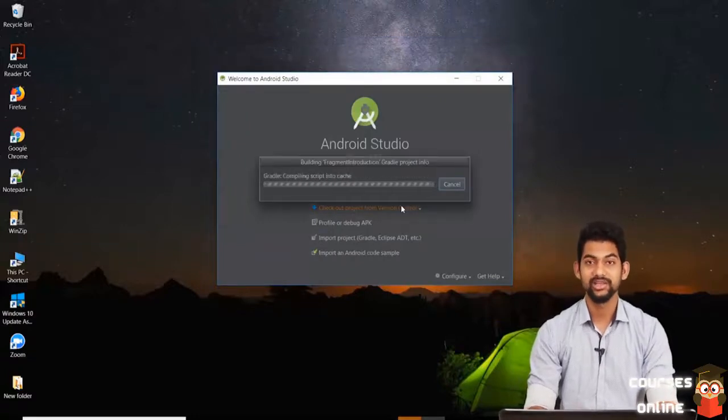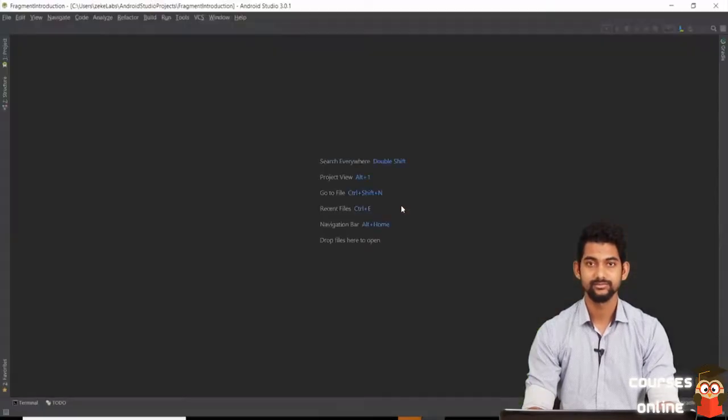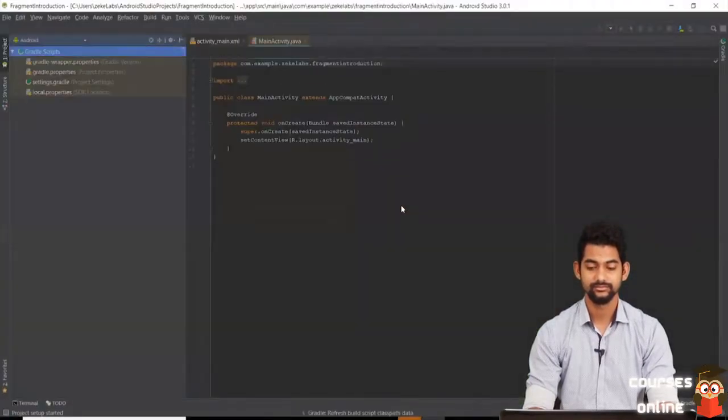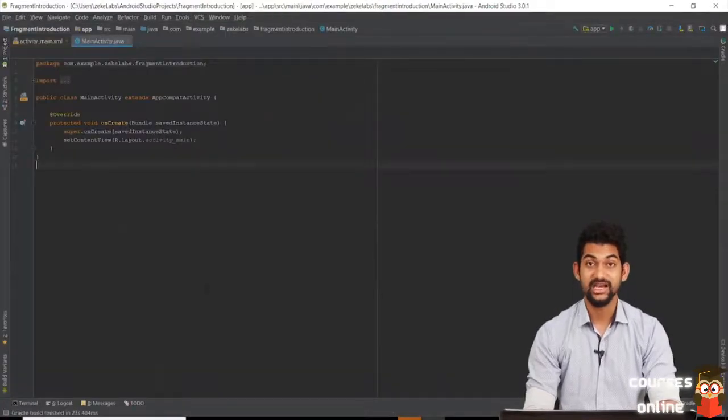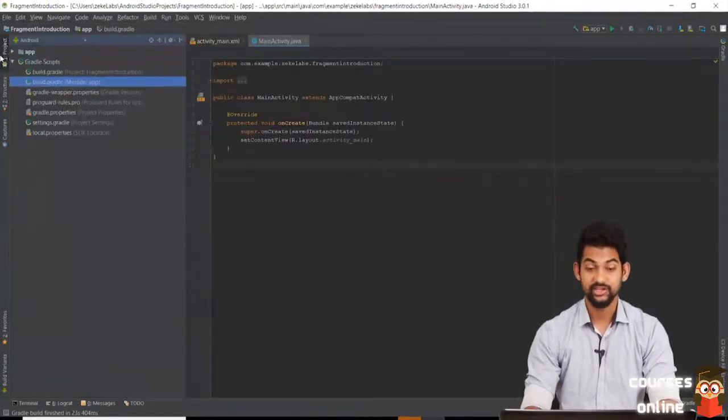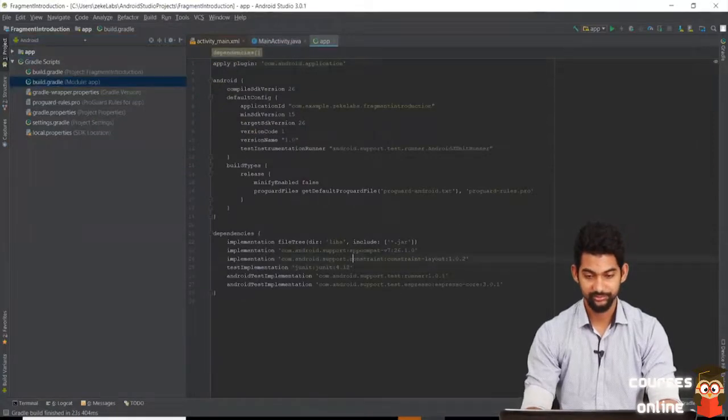Well, Android Studio is building our project, so let's wait. Well, the project's built and it's ready to go. To use fragments, we gotta add a dependency in the Gradle, so let's do that first. So application Gradle, coming here.